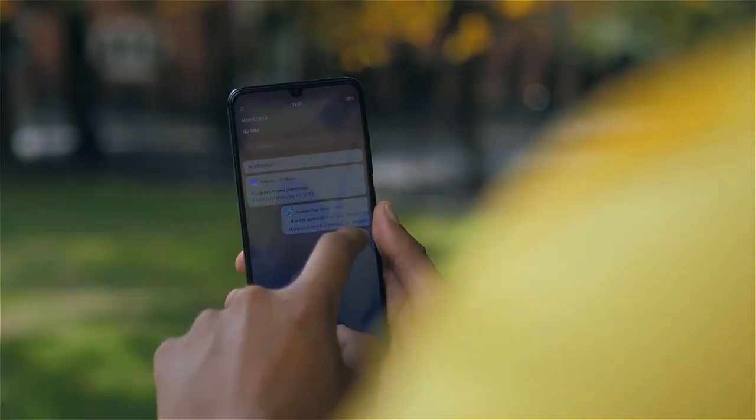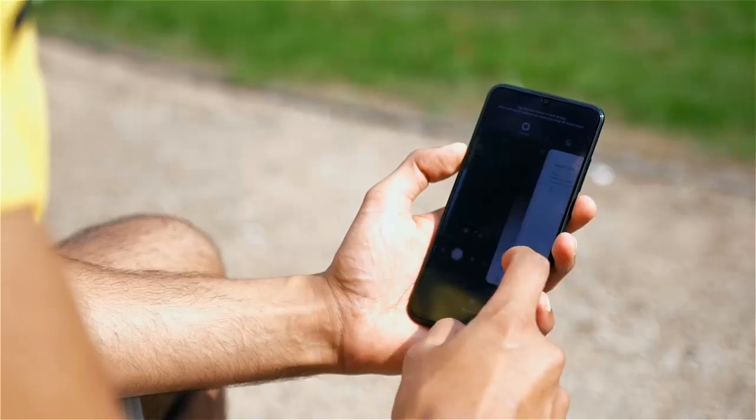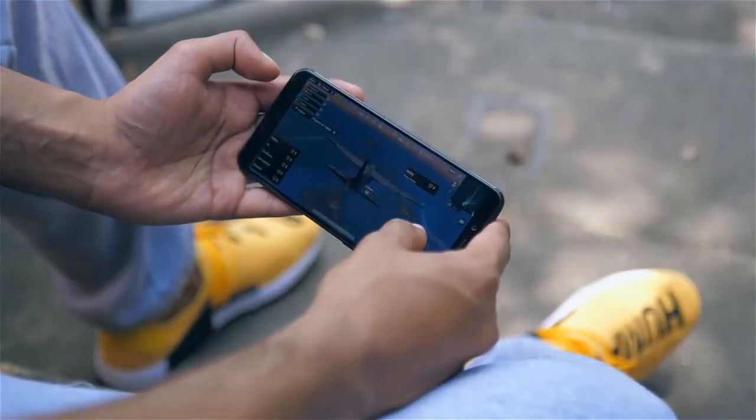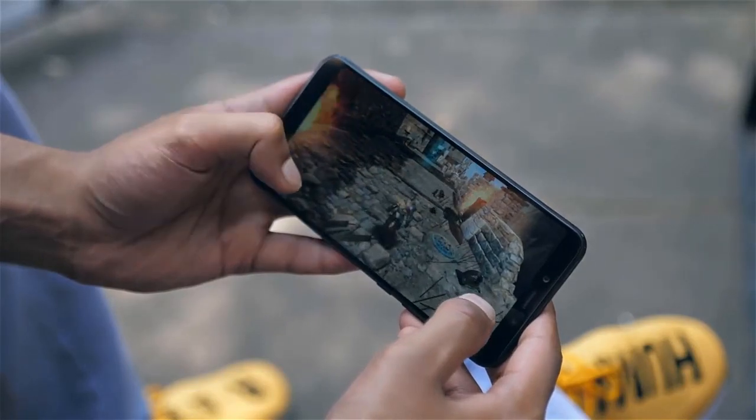Mind you, it's not a bad phone for performance in gaming. The UI flies, and it's tough to get the phone to chug with everyday tasks. But you've just got to bear in mind that the same chip can be had on Xiaomi's Mi A2, a phone that is barely $250.